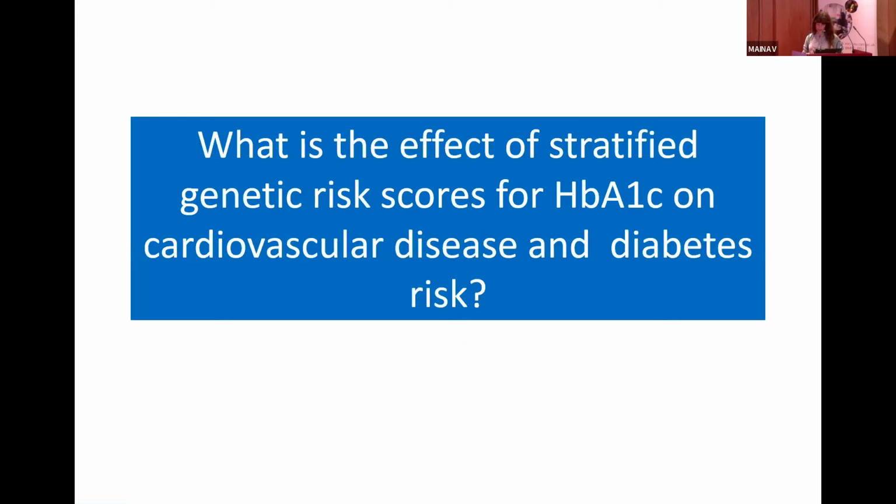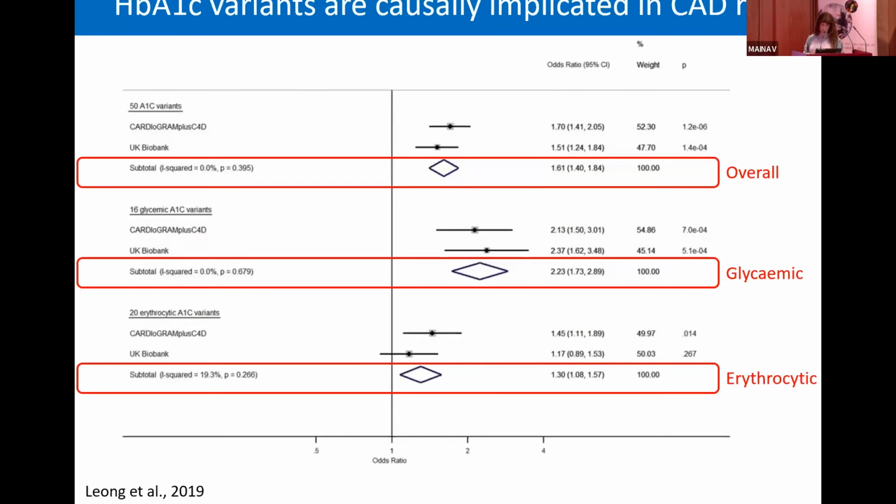So we then constructed stratified genetic scores of these HbA1c variants into these different groups, depending on their labels. And this is actually based on a study that we did prior to this GWAS, where we had fewer variants. We had 50 variants. If you take all the variants without stratifying, this was looking at a score of all of these variants and risk of coronary artery disease, that's very strongly associated. If you stratify them into glycemic and the red blood cell related, actually both of them are associated, and in MR analysis, both of them are causally associated with increased cardiovascular risk.